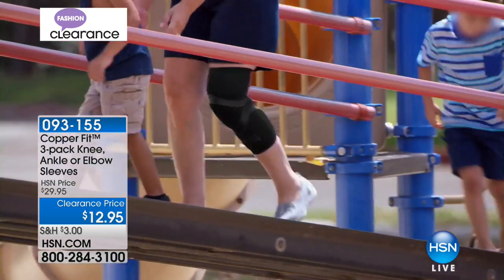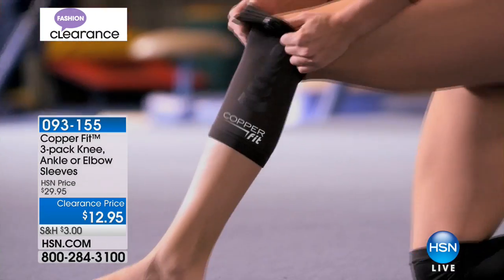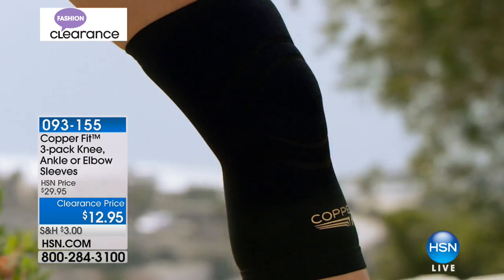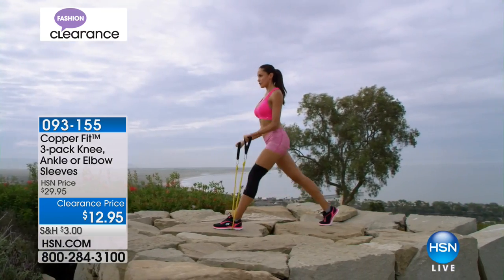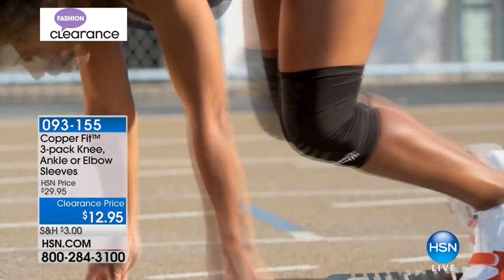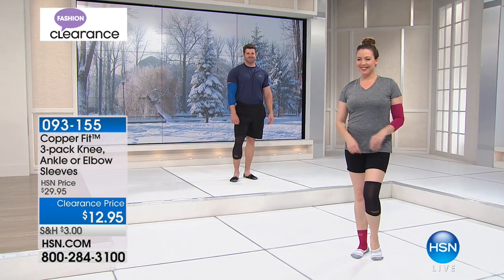It's a cold day today in Florida — everything's relative, we think it's freezing. I woke up and found my elbows were aching and my knees. But I don't want to give up on life — it's not going to stop me getting out there and living the life I want. If I want to go and garden and bend down, I don't have to suffer with discomfort now. Because at CopperFit, we really made our name with the elbow sleeves, the ankle sleeves, the knee sleeves.